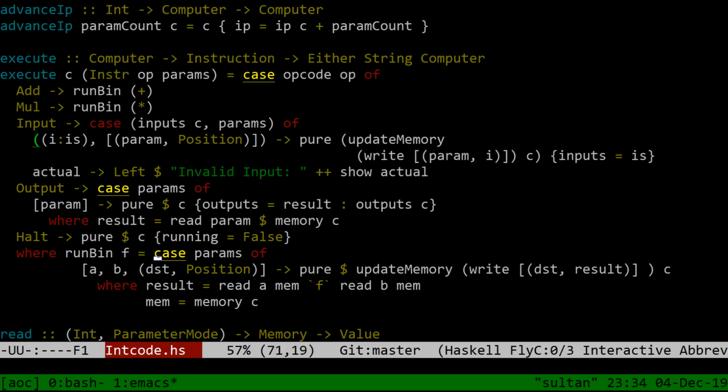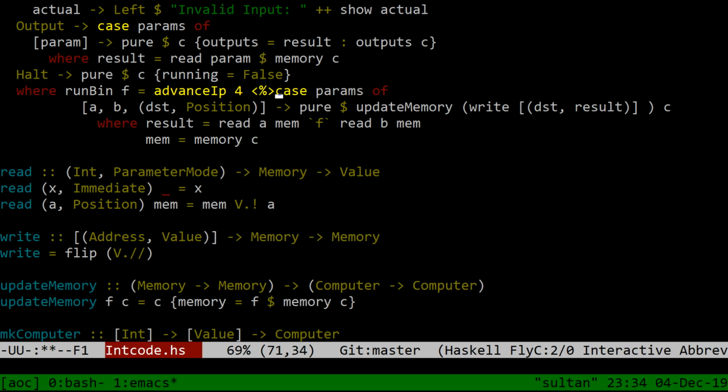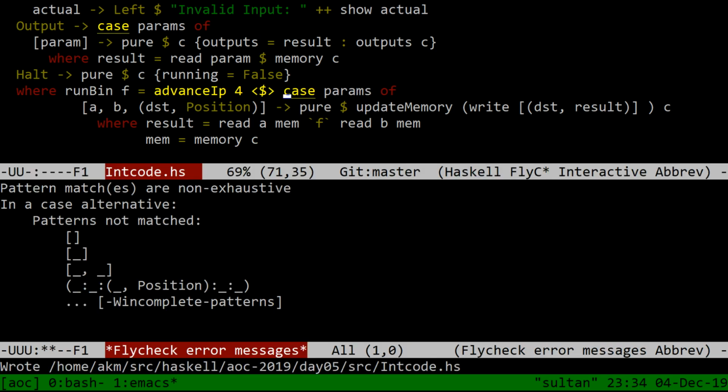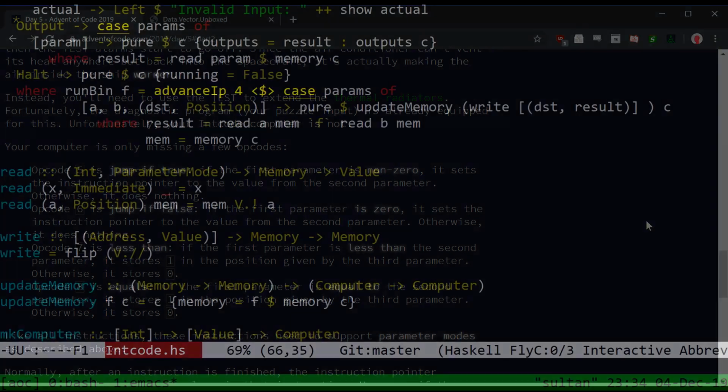And runbin can just advance IP 4, right? Actually, wait a minute. I was thinking I would need new cases for the equality comparisons. But they can actually just fit inside of runbin, because they take two things and compute some function based on their result, right? Stores either a 1 or a 0. Yeah, easy.